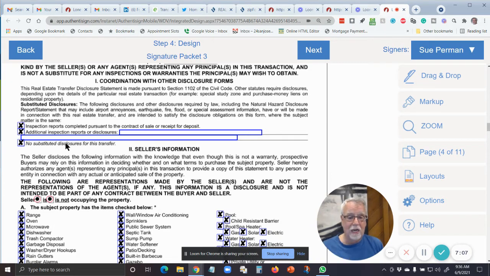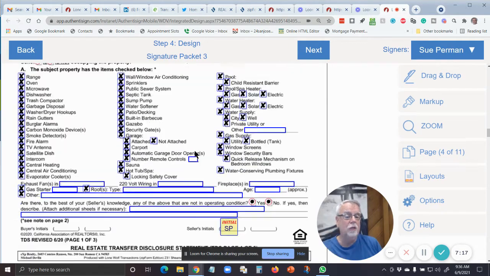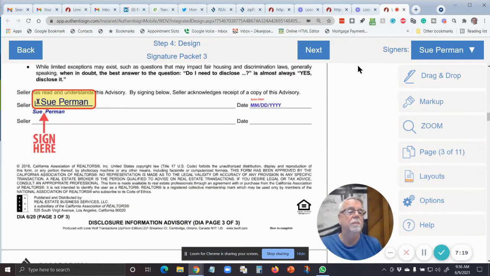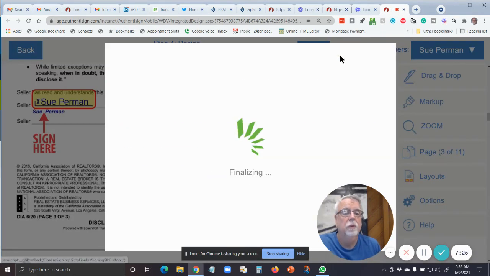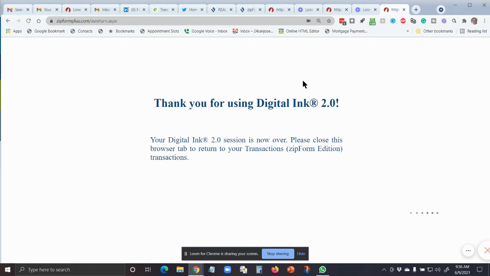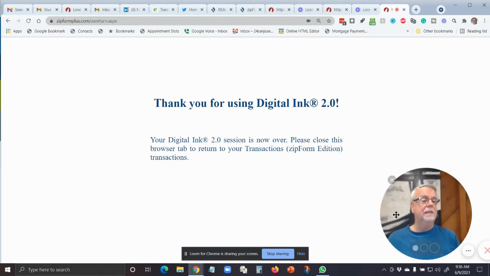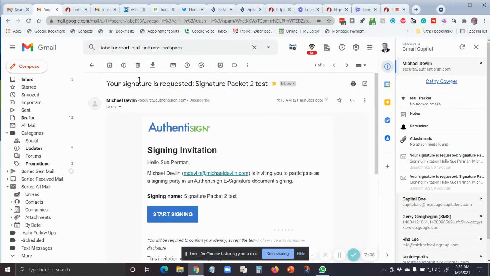Virtually all the time that I have a seller filling out the form, they're on the phone with me, or on a Zoom call or something, asking me questions about what this means. But I'm just saying we can't do this because it's something the seller is supposed to sign and fill out, not with our help. So we're just going to click on next. We're going to send the invitations. All right, so it's out, it's going. Let's see what happens when it comes in.